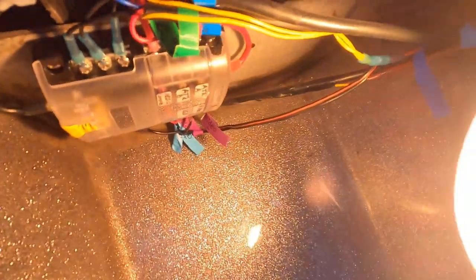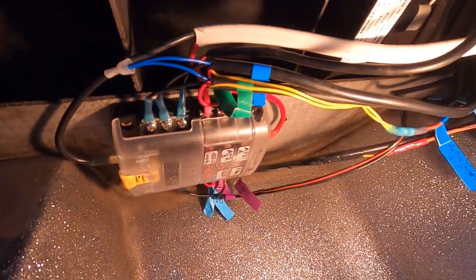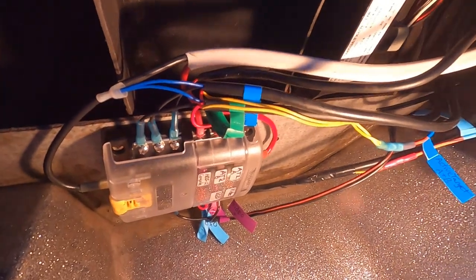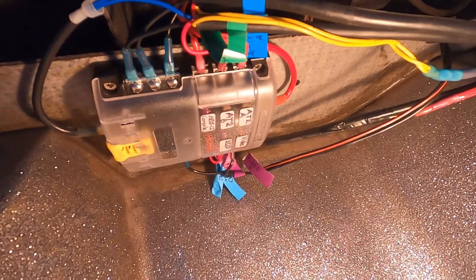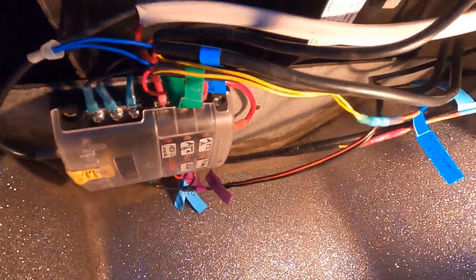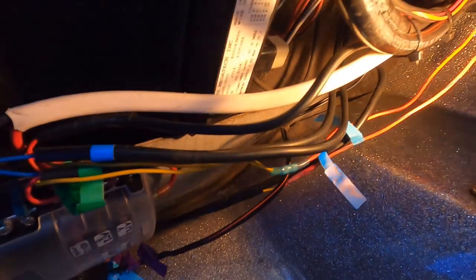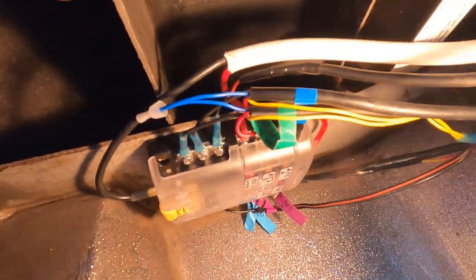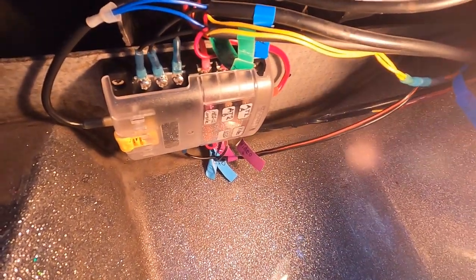Okay, got the fuse box back in place up against the bulkhead, and I've got the labels all on the fuse cover so that I know which goes where, and I also have the labels on the wires. And now all I have to do is tie wrap up the wires and protect them, and we're going to be good to go. This is a nice secure system, and it's nice having all of my electronics on a separate wire.